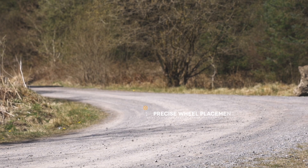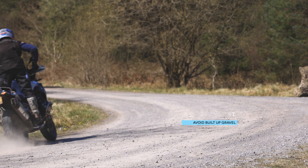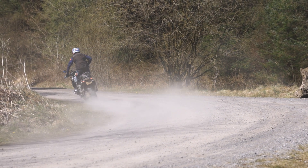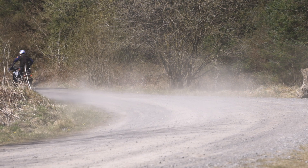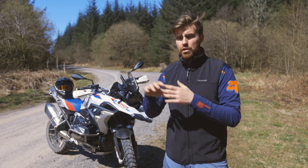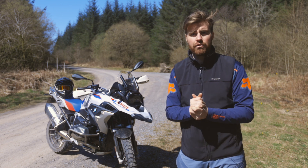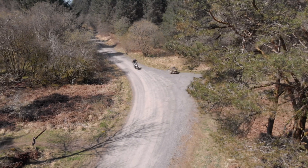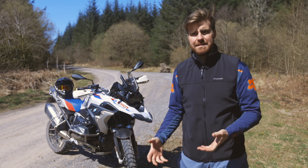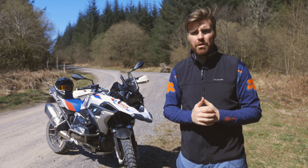Generally with a swept road you end up with a patch of gravel in between the tyre tracks. That is not a good place to ride — it's low grip, it's slippery, it's inconsistent and it's really hard to ride well. It's quite easy to ride the good grip swept road well, so make your life easy and choose the good line. Don't disregard the safety aspect of looking around the corner and putting your bike a little bit wider on the entrance to blind corners, but don't put that over and above making sure you get around that corner safely and in control. If you're riding in deep or loose gravel and a car comes the other way, chances are you can't do anything about it anyway.